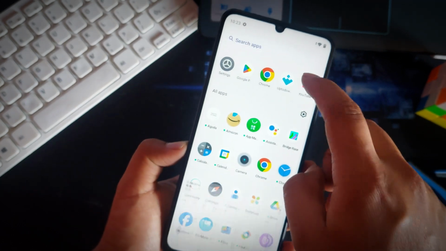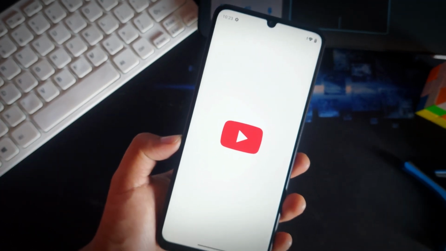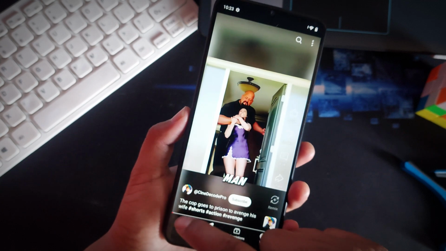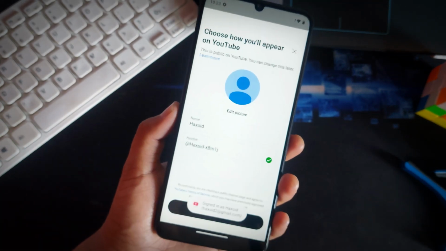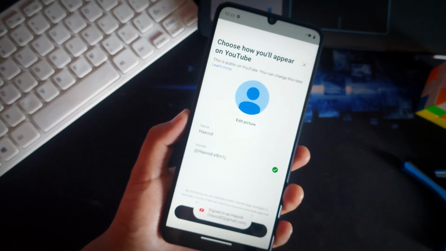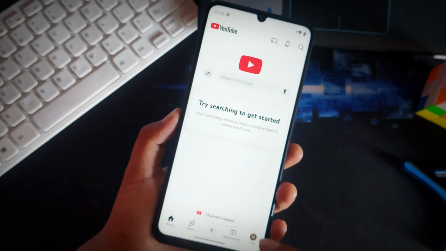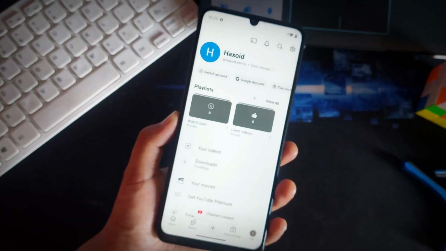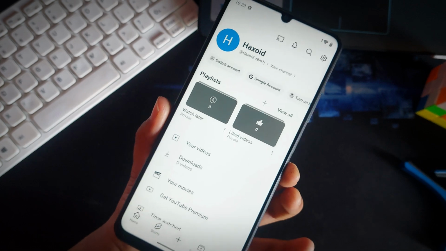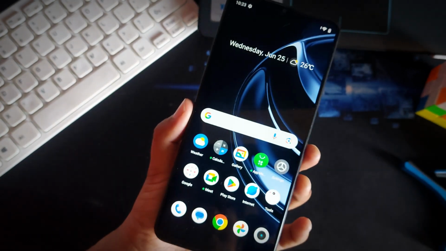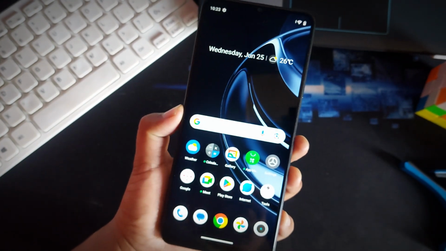You can also use this account on your YouTube. It will automatically log in, and as you guys can see, just launch me Shorts, and you can see this is how it should appear on your YouTube. You have a YouTube account as well. And yes guys, this is how you should create a Gmail with your Realme device, and it's that simple.